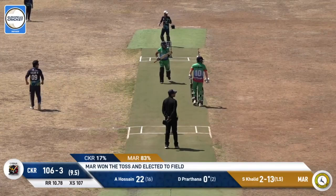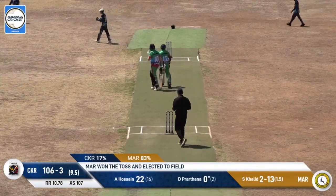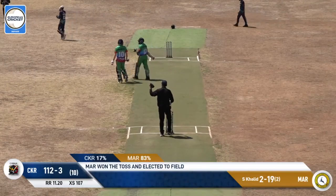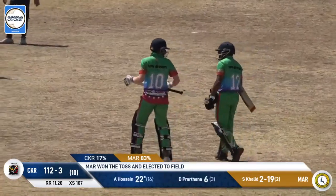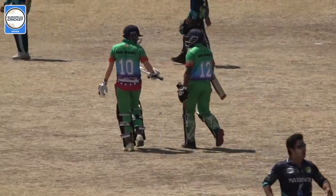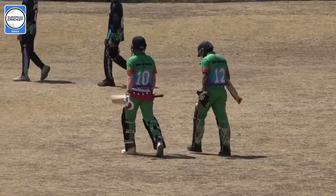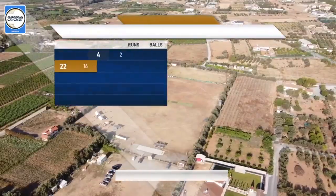This is nicely played. The irony was there was a shot of well bowled right before that ball was delivered. And it gets sent clear of the boundary rope for a six. So the Knight Riders end in style, still a little bit below par with their score, 112. You'd still feel that the Marcore Cricket Club would back themselves to go on and take this one.